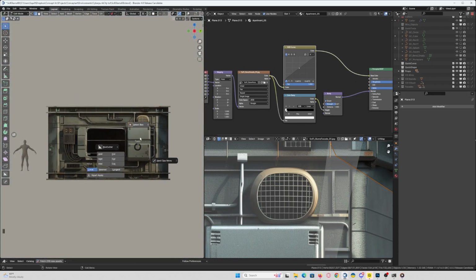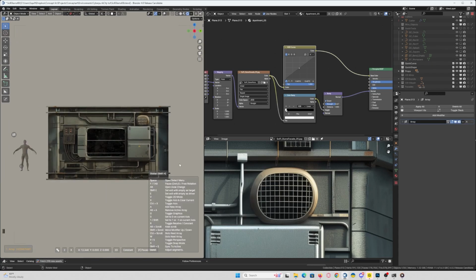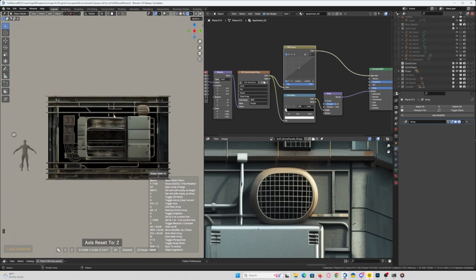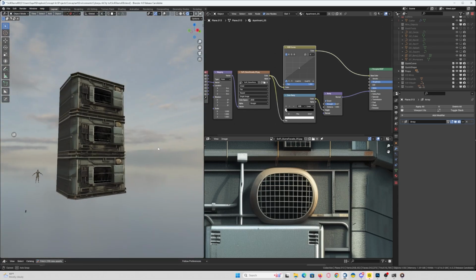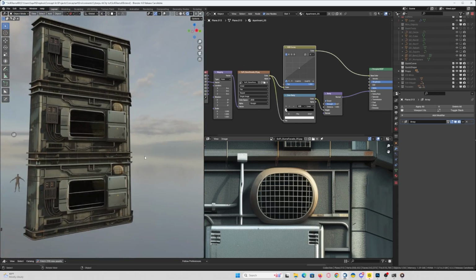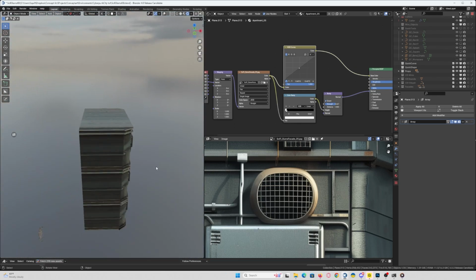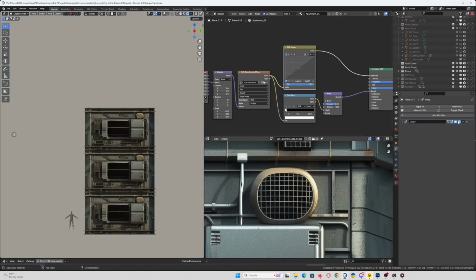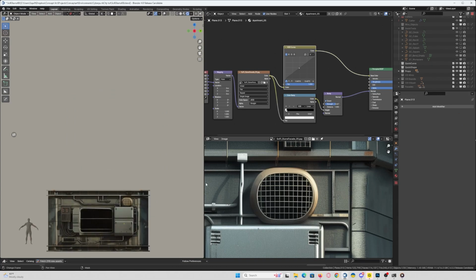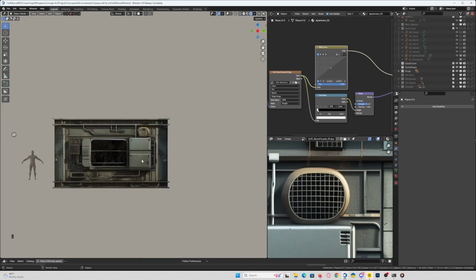And now if we wanted to see what it looks like, we could array it. Now we've got a nice little facade that we can slap on some larger skyscraper high-rise buildings. But I'm not done yet. The next thing is really cool that I wanted to show you guys with this kind of stuff.